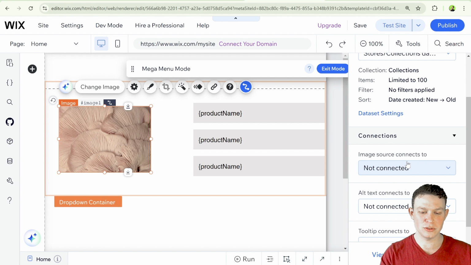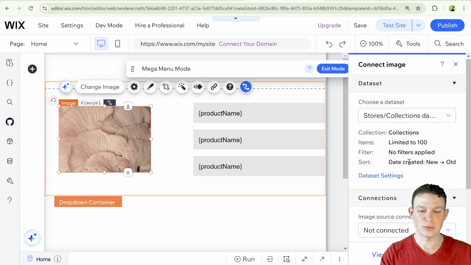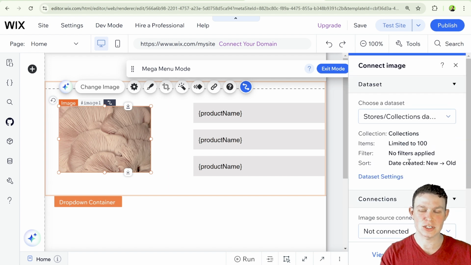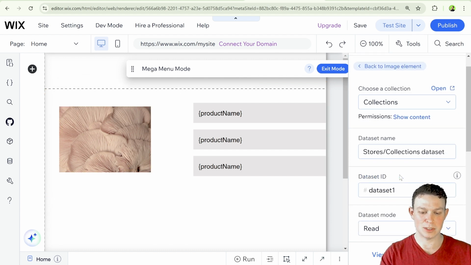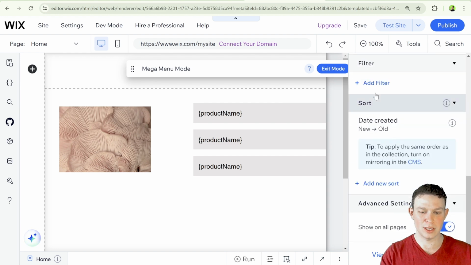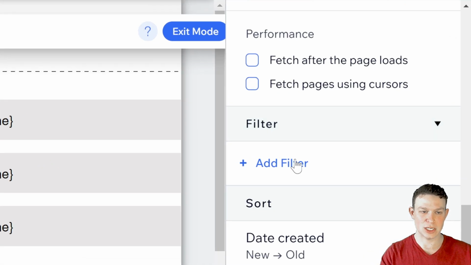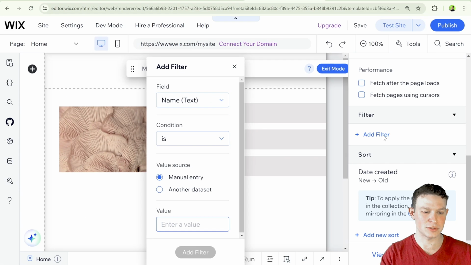Now what we're going to want to do is filter our data set so that it's showing the collection of this mega menu, which is going to be our shoes. So I'm going to go over here to the dataset settings, and I'm going to scroll all the way down until I see the filter section, and I'm going to click Add Filter.